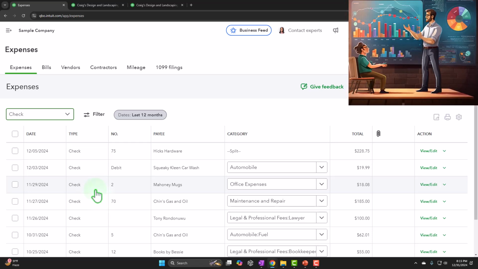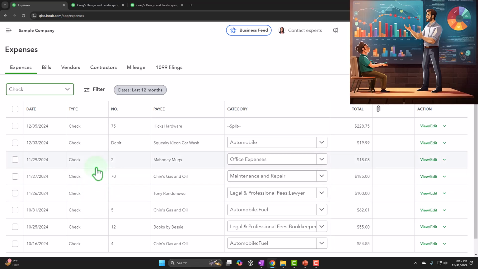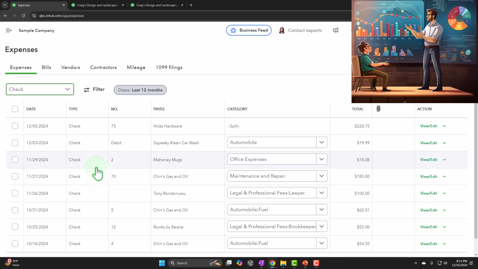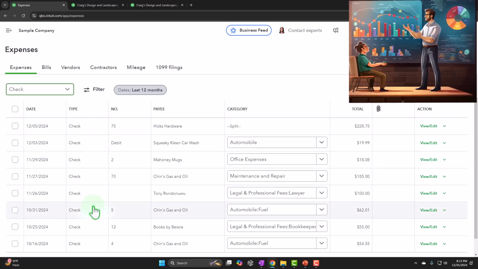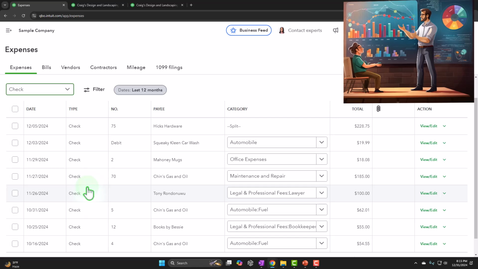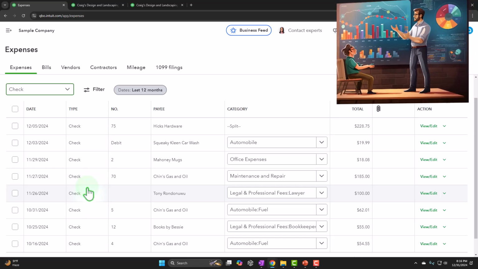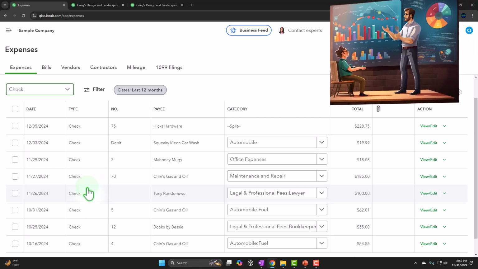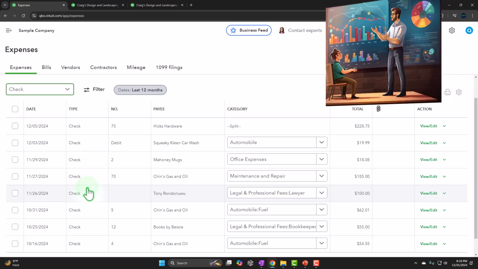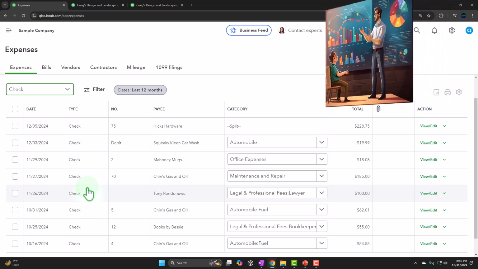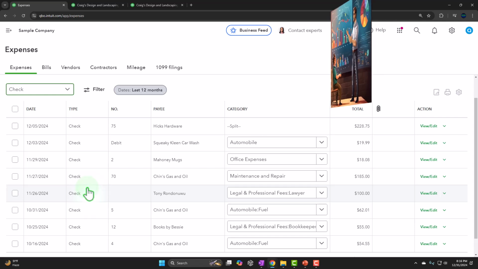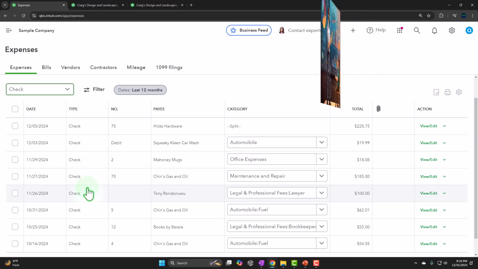So if you have to do that, then you're going to enter the physical checks when the person actually writes the check, whether you print it out of the system or not. And you have to basically track the outstanding check using the bank feeds. And then you can look in here and determine the checks, which you might have to do more often than the expense transactions, because you're going to have the added question of, did the check clear or not? Did it clear the bank? Did the other person cash it?